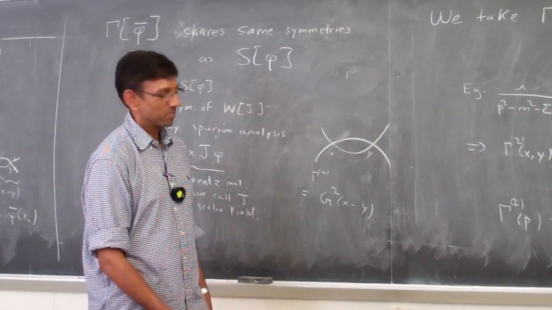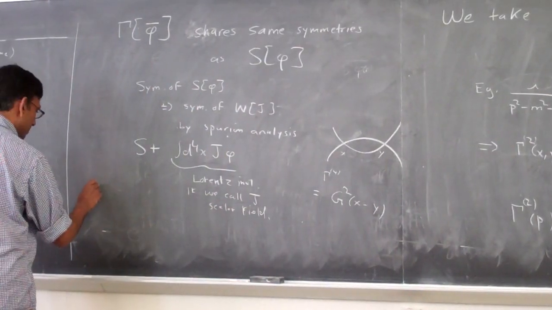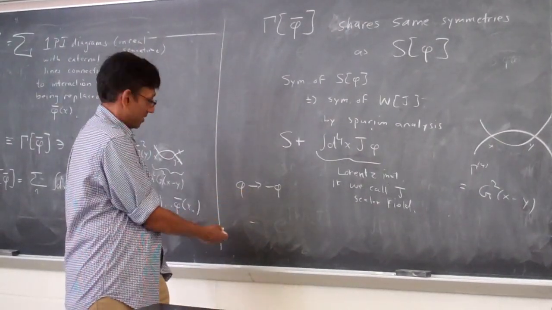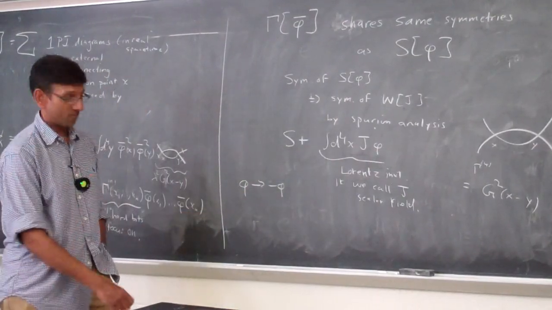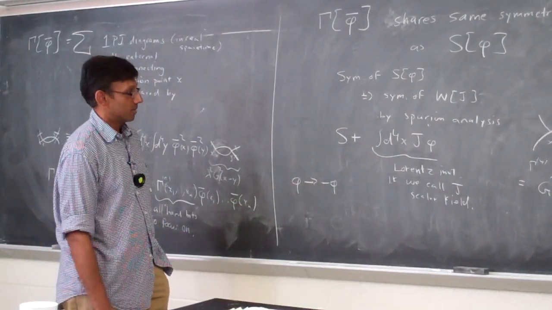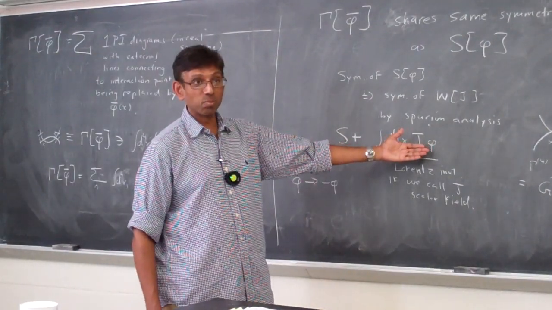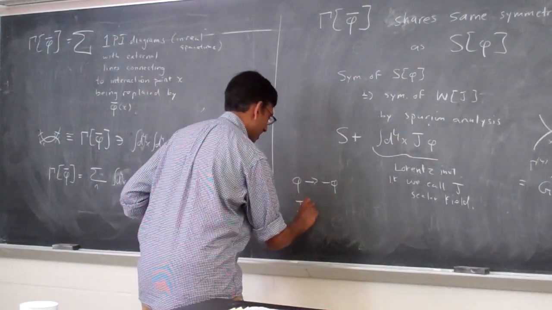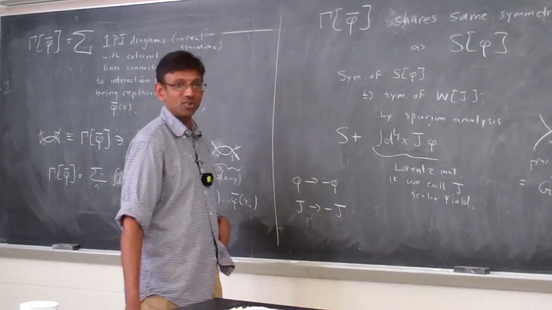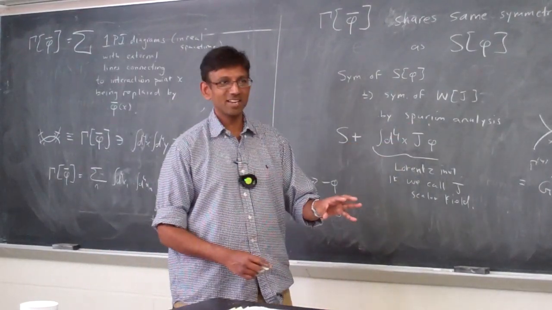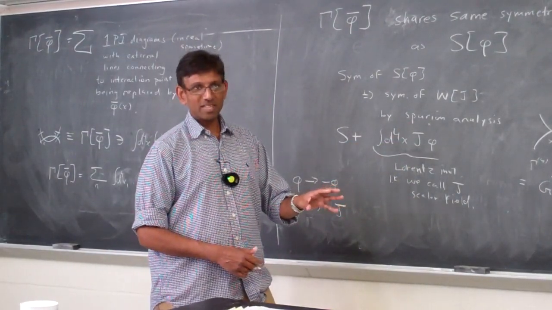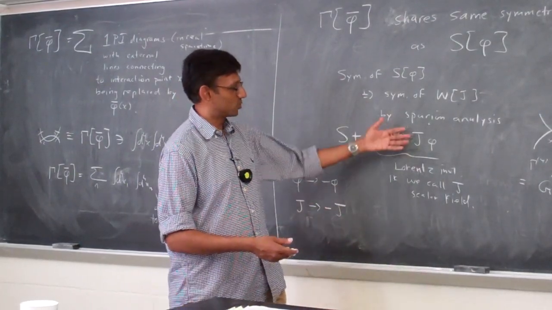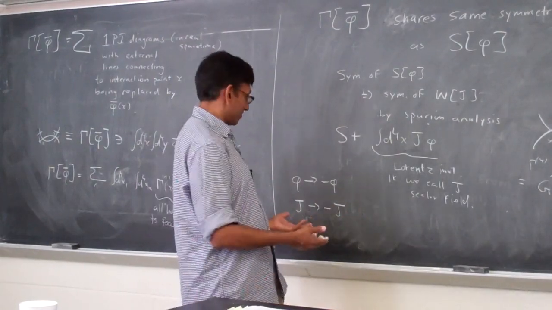It's just diagrams. How about something else? How about phi goes to minus phi? In phi to the fourth field theory, the action has the symmetry. Oh my God! Look, this term has broken phi goes to minus phi symmetry. Unless I assign a spurious transformation law. See, at the end of the day, you're going to choose J to be 10 or something instead of minus 10. So at the end of the day, you're going to choose the J to not have the symmetry.